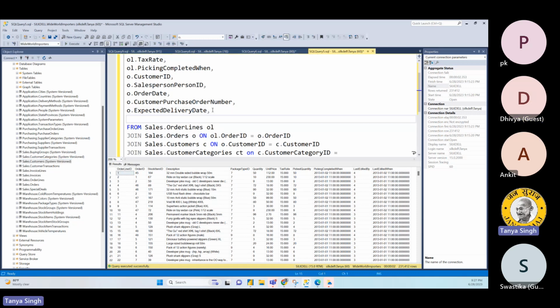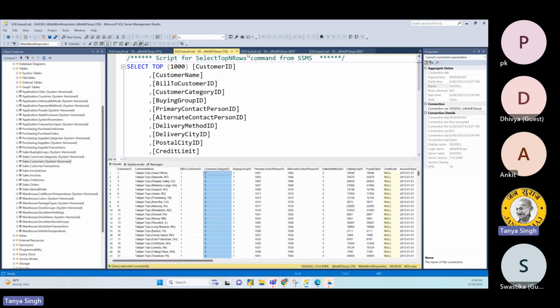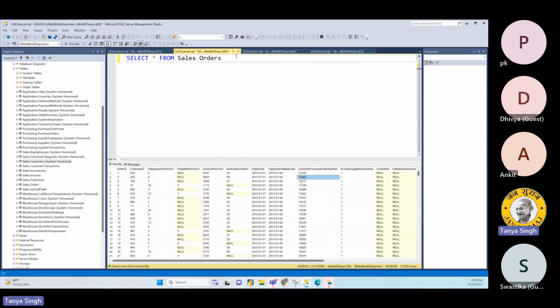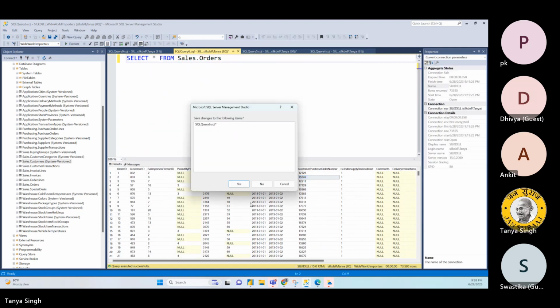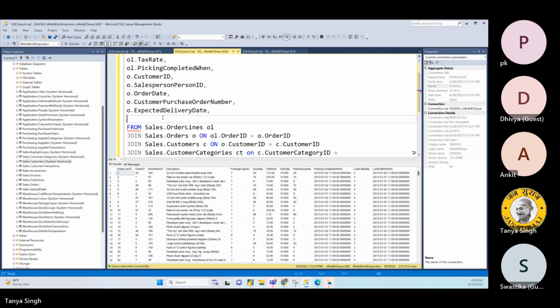So now, if you wanted to see that, you need to go on that table and see what is there. There is nothing much in the customer category table. That's the category name, and that is expected, right? So we'll bring the customer category name in your query. Let me close these things. So city dot, because see, customer category name, right?